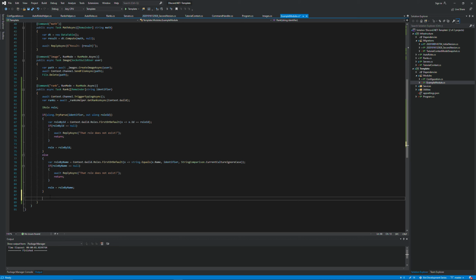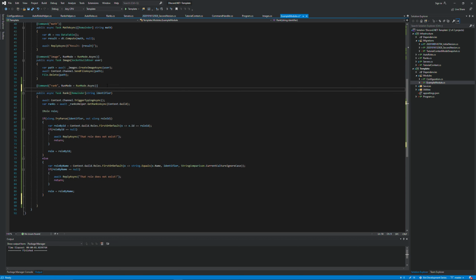So the only thing that's left to do is make sure that the bot is also able to manage roles. And in order to do that, we just go here, create a new line and say RequireBotPermission and then GuildPermission.ManageRoles. So now we are 100% sure that the command is executable. There will be no errors whatsoever. Now the only thing we need to check is whether or not the role that we now have is actually part of the ranks.